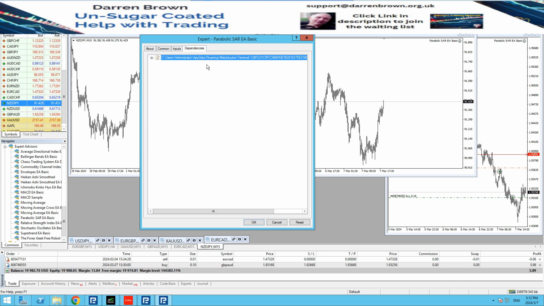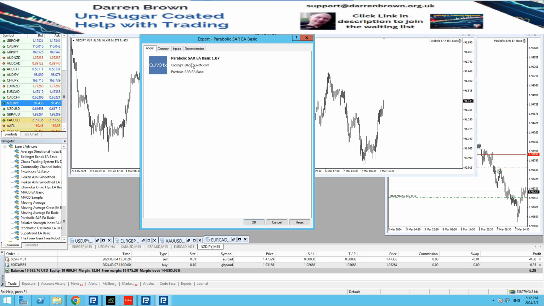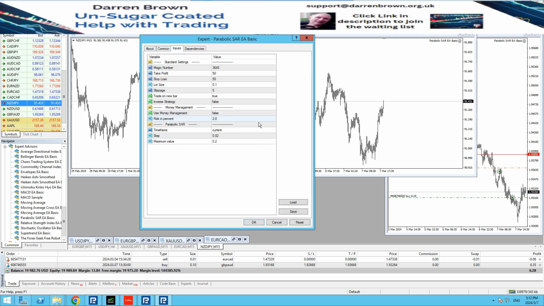Now the dependencies, don't worry too much about that, we don't need to worry about that. The only thing which I will be going through, just so you've got an idea, is if I give you a set file, all you need to do is click on the load, and then you would add my set file, and then this will actually change the parameters if there is any changes inside this system.